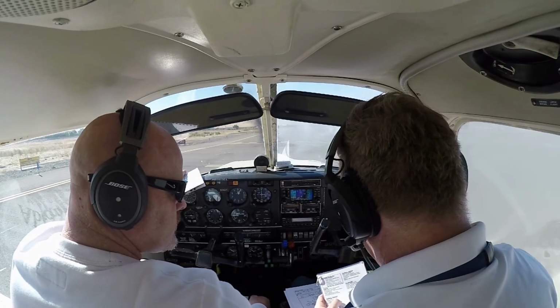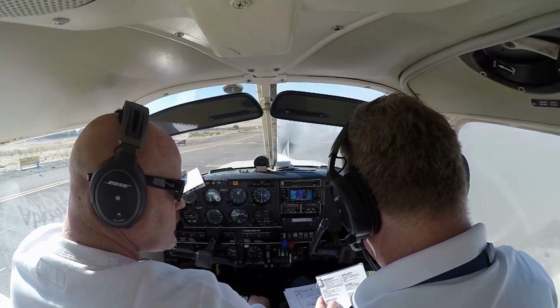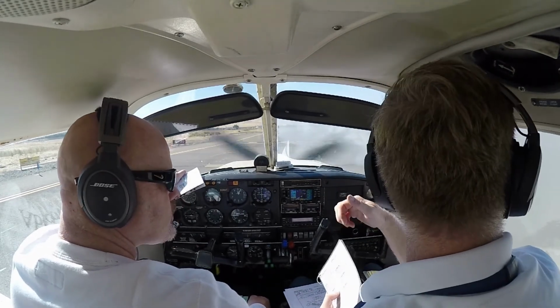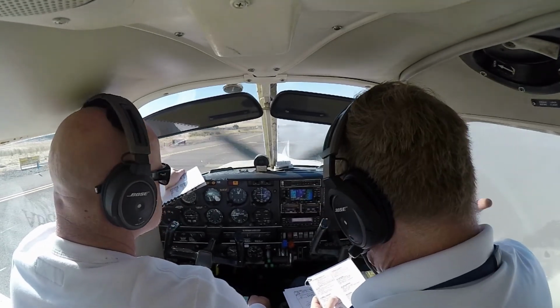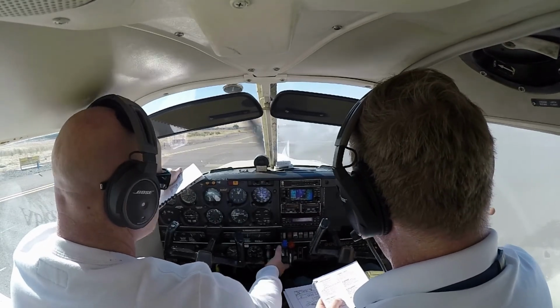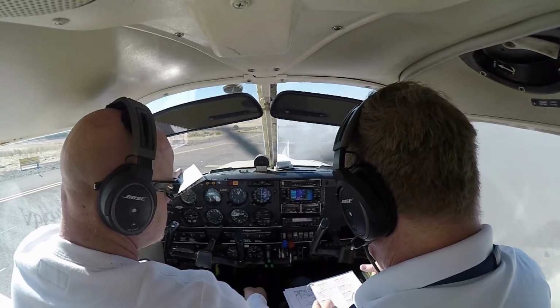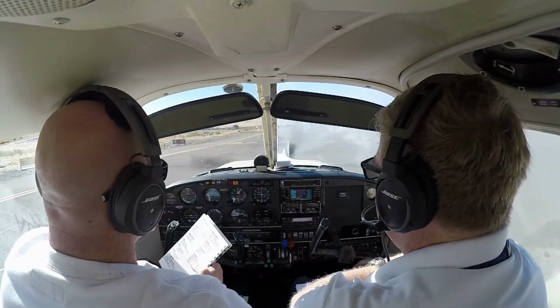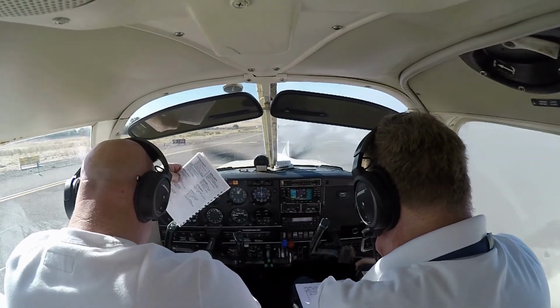And then above traffic pattern altitude, on a downwind, we're going to be pretty much making a right downwind departure to head over to Modesto. But if we're near the airport and we can make a landing back at Tracy, that would be advisable. Okay. So above traffic pattern altitude. Any questions? Good. Cool.